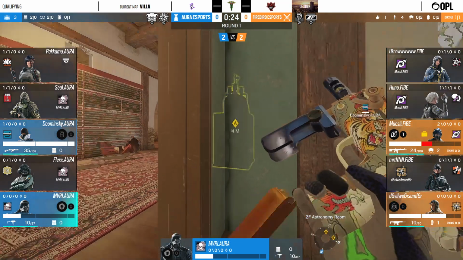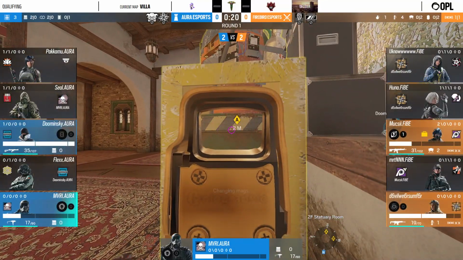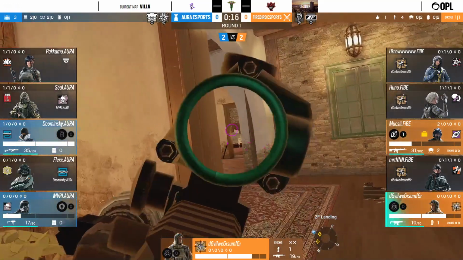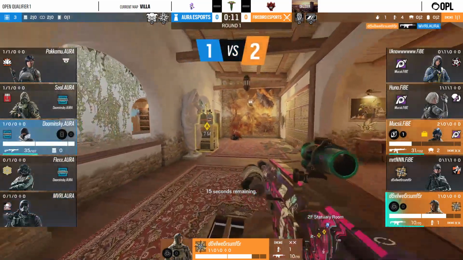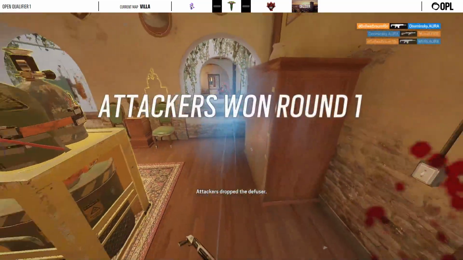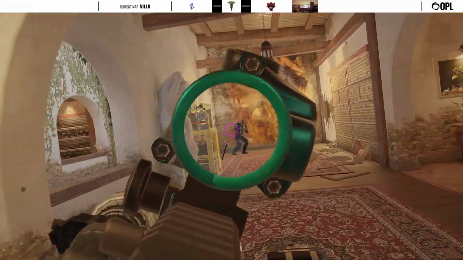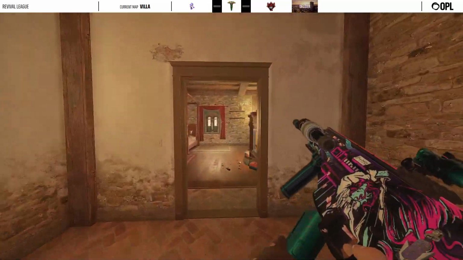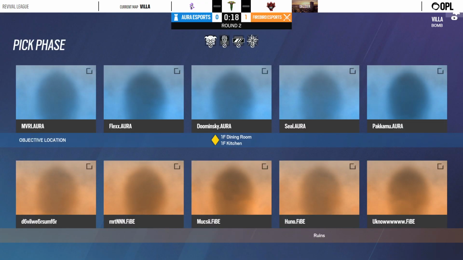They're moving over to the trophy side now. All out of smoke charges, 20 seconds left. This could be their downfall if they can get into statue for a plant. 15 seconds remaining. Gotta get through the smoke first though, which Umford does, killing him. Duminsky gets the trade, but Umford gets Duminsky anyway. Came down to the last 20 seconds there, but Aura not able to hold their crosses quite as well as Firebird were.